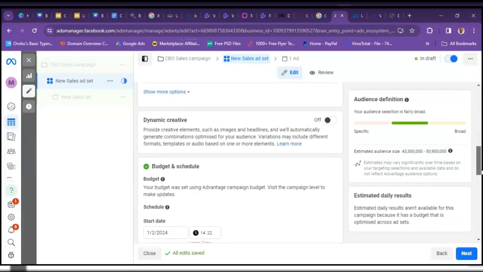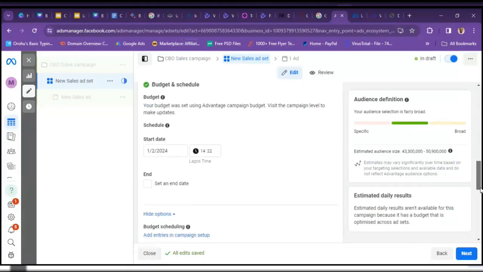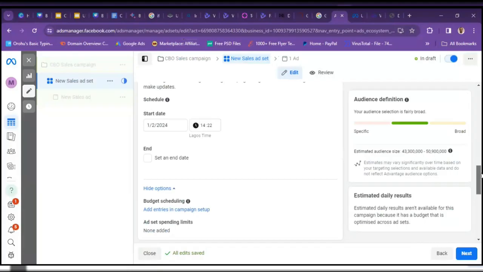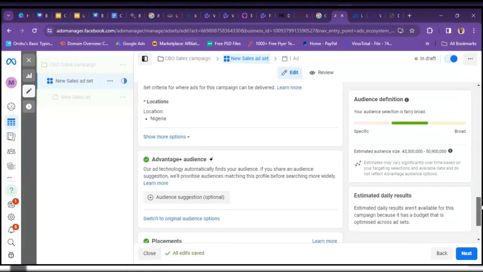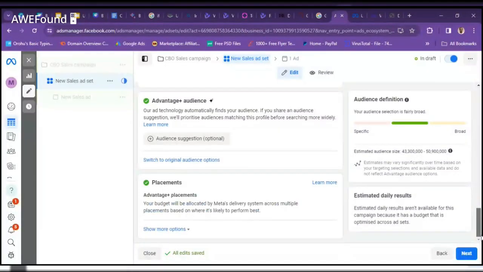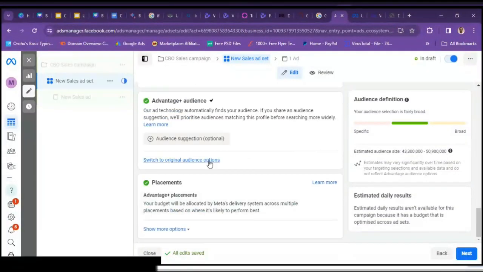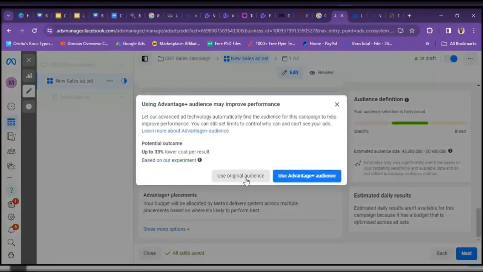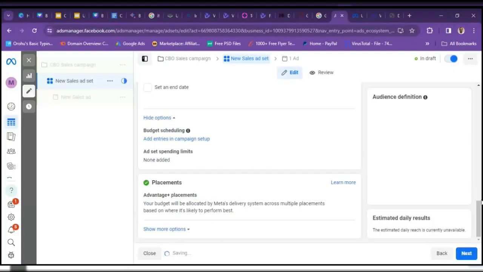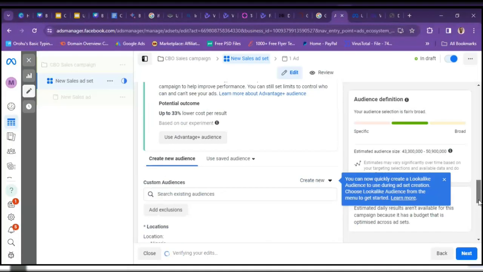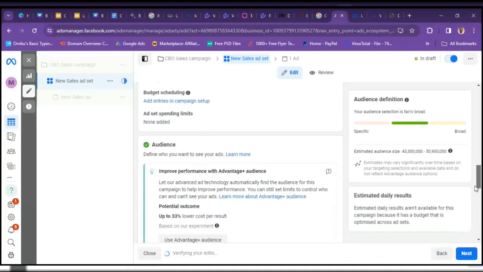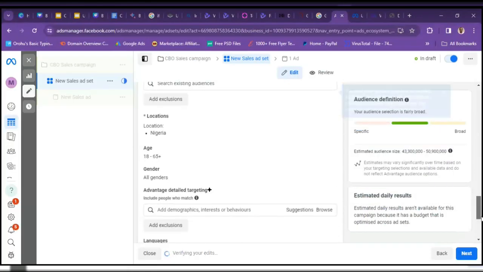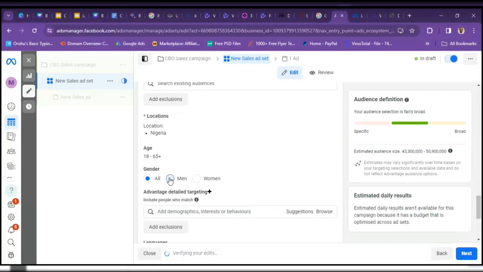So here you set your data as usual. I can decide to use this one to target only Nigeria, or to target maybe only men, or to do detailed targeting of a particular audience different from the second one. So let me use this one to target only men here, or it could be detailed targeting. I'll target only men here. This is the only thing I'm going to make different here. I'll click here and duplicate.